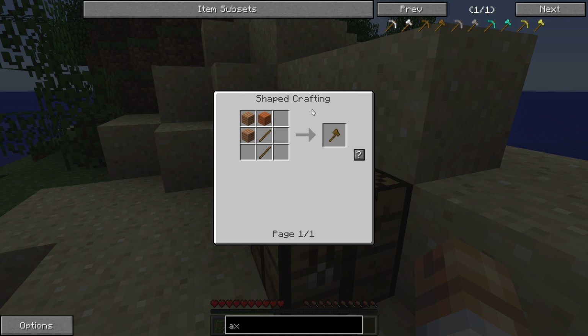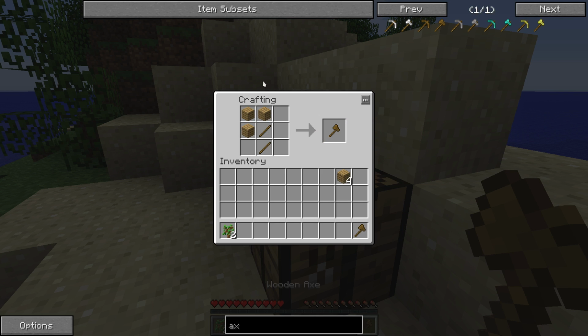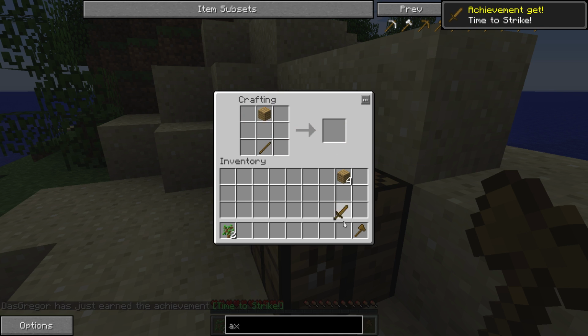So you click on the axe, click on the question mark. If you've got all the items in there, it's going to allow you to make this. Now you also need to make yourself a sword. So a sword, of course, looks just like a sword. Do the stick there. You got yourself a sword.